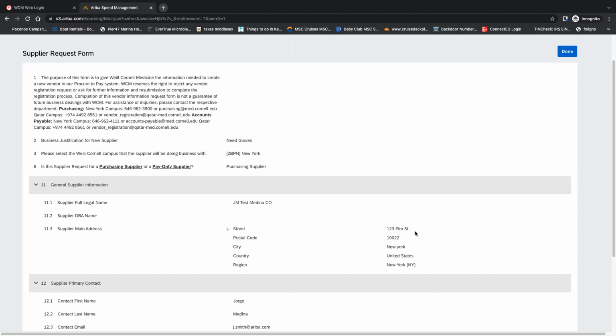In tomorrow's world, you're going to request a new supplier through the system, through Ariba, and it will come to purchasing for review. The key factor is that when you're doing this, you need to attach a quote to make sure we're not able to get the products from other suppliers. If we're not able to supply the product from another supplier, then we will continue on with the registration.